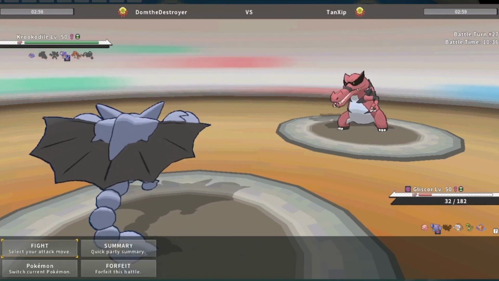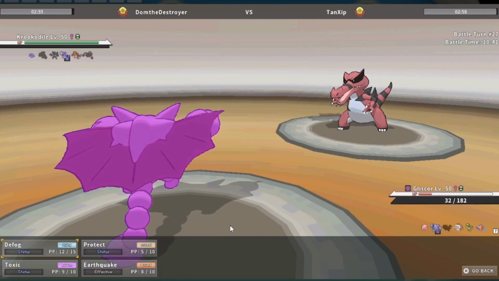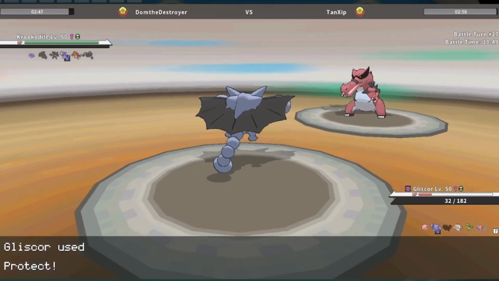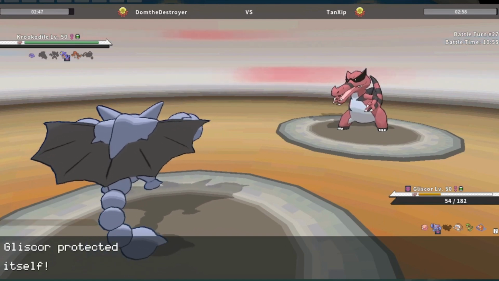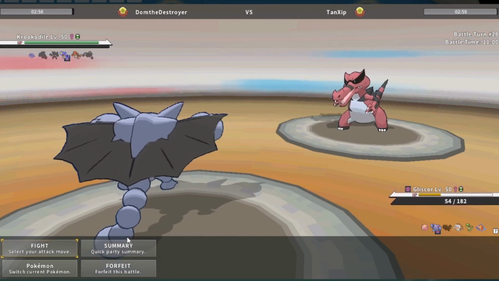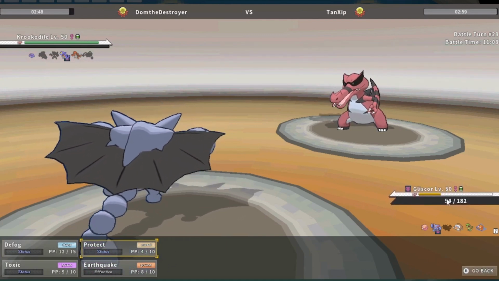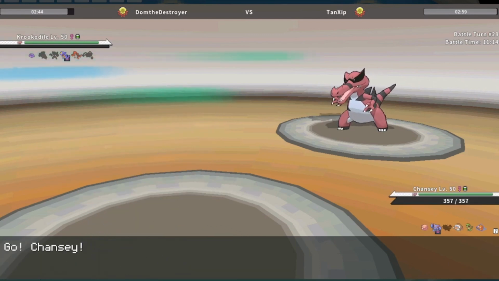Now he decides to go into Crocodile. And Crocodile has Moxie, of course, so I do have to watch out for that. Does he also know Dragon Dance or Swords Dance? I'm not really sure, so I'm going to protect. And he goes for Crunch. I could go into Rotom here. I could also stay in. I might be able to survive. Ah, we'll go into Chansey. Chansey can take a Crunch.